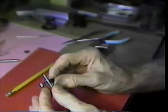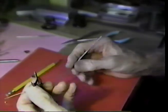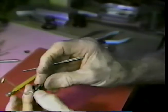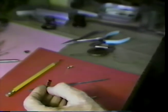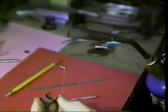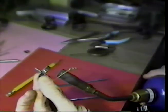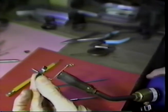Just over 4 minutes has elapsed since we went off camera to heat treat this unit. Let's look and see what we can see here. This was heated with a torch. This is a little propane torch with a gas cylinder, and it was heated, holding the torch something like this, not quite this close yet, into the cone of the flame.